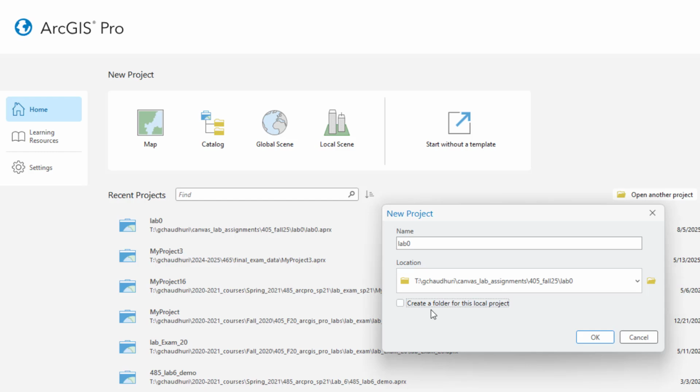But if you're new to this, if you are still figuring things out, I would just request you to follow the way I'm telling you, because it will help you make sure and understand where your data is, where your project files are, and where your maps will be saved. Okay, so your file will be saved in the 405 Lab0 folder.